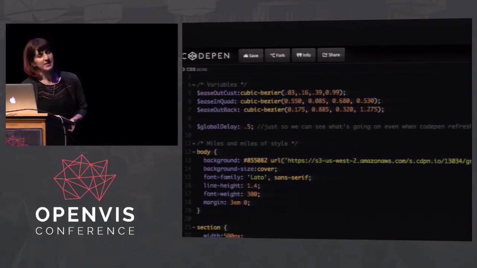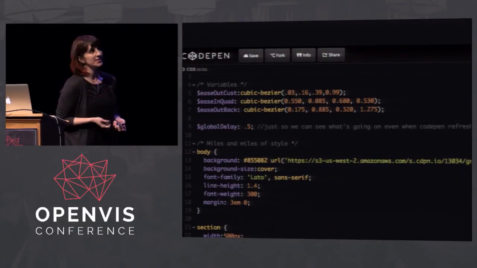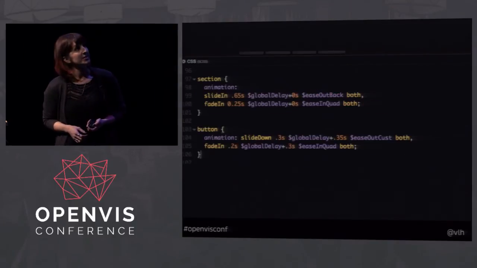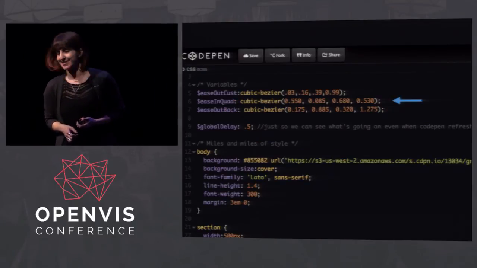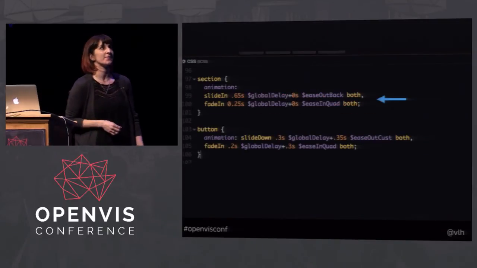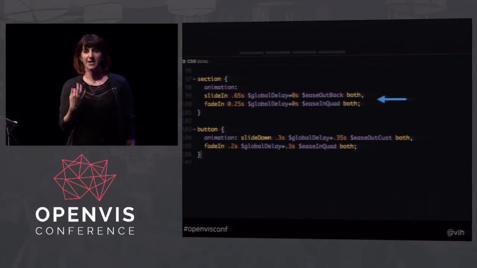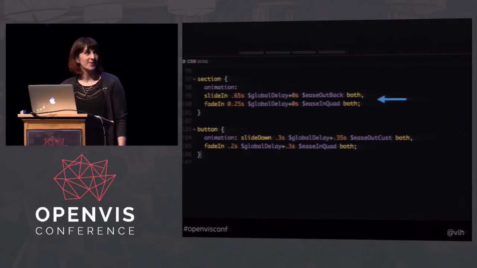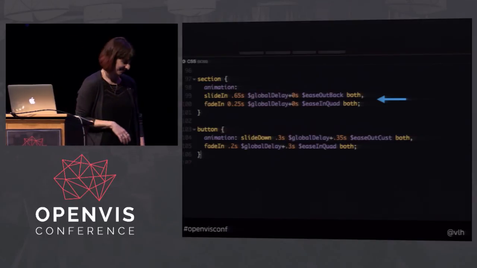And I put him there twice, not really sure why. So what I like to do as a nice trick is set my cubic Beziers to be Sass variables, partly so I can look really smart. See, that looks way cooler, doesn't it? And also because this is a heck of a lot easier to read than a bunch of lists of cubic Bezier numbers. Like, I know what those are. I know when I'm reusing the same one. I read words better than numbers, personally.